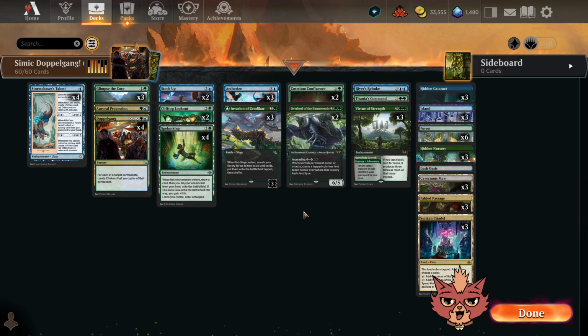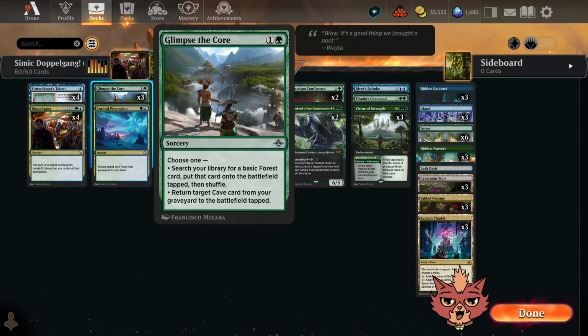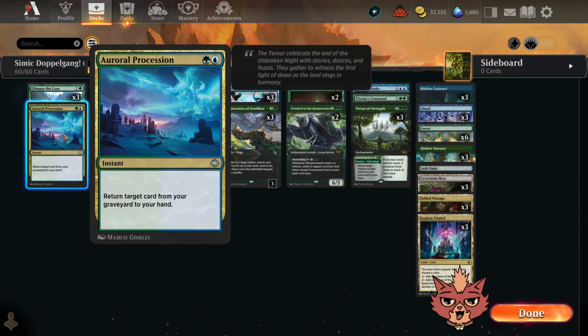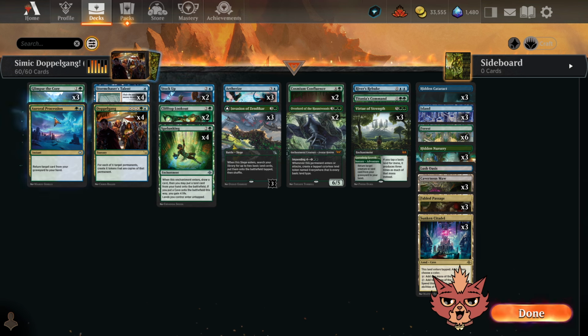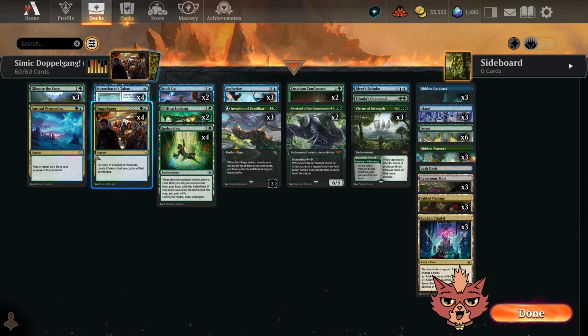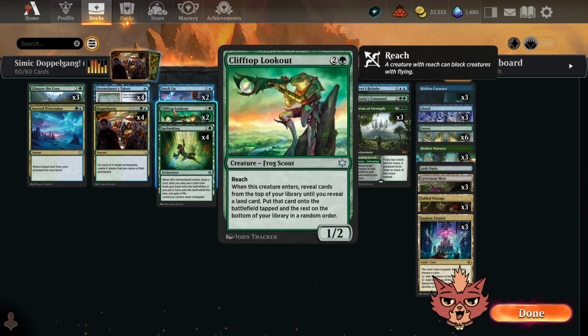Let's go ahead and take a look at that real quick. We have rares on Stormchaser's Talent. Doppelgang, of course, is a rare. And we have some uncommons with Glimpse the Core and Procession, which, by the way, could probably make the cut as a 2 of as well. And the suggestion in the Discord, I think it was a 4 of. So really leaning into the combo to bring back Doppelgang and kind of loop it through, right?